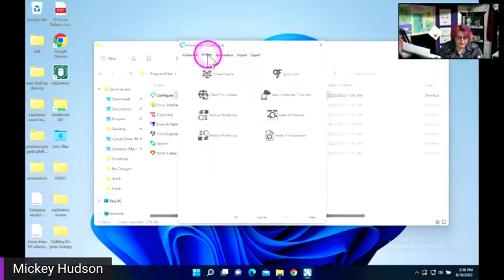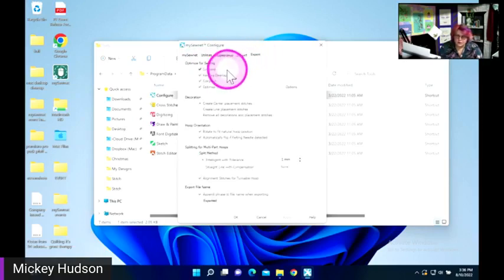But I can come over here to export, and here you can choose how you want it to export. Do you want it to combine your stitches, or do you want them to be separate entities? Do you want to remove overlap?